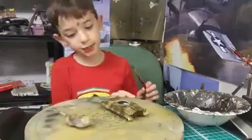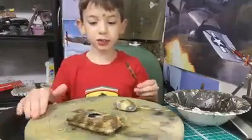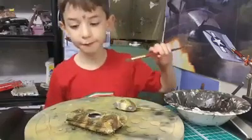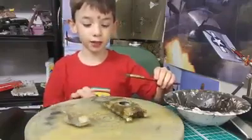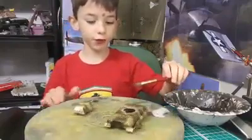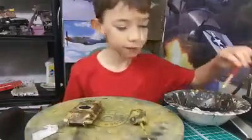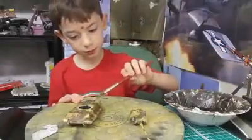Right, as you can see right now, it's sunken into all the panel lines like last time, and it's doing its job really, really well. So we're just gonna get a bit more black. I'm gonna put it on the sides of the bottom.